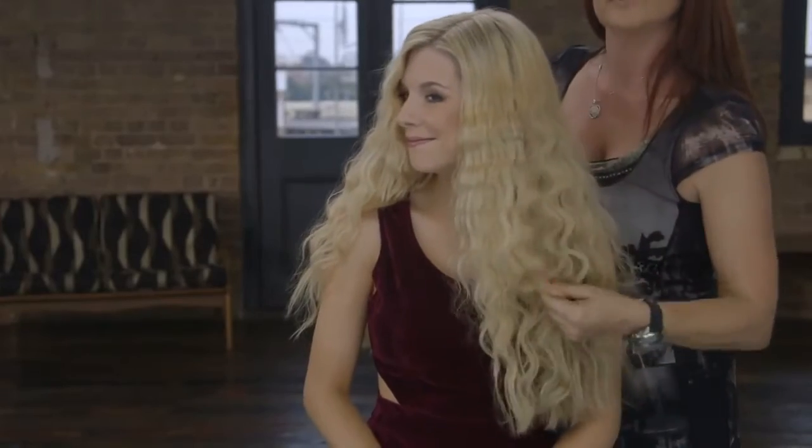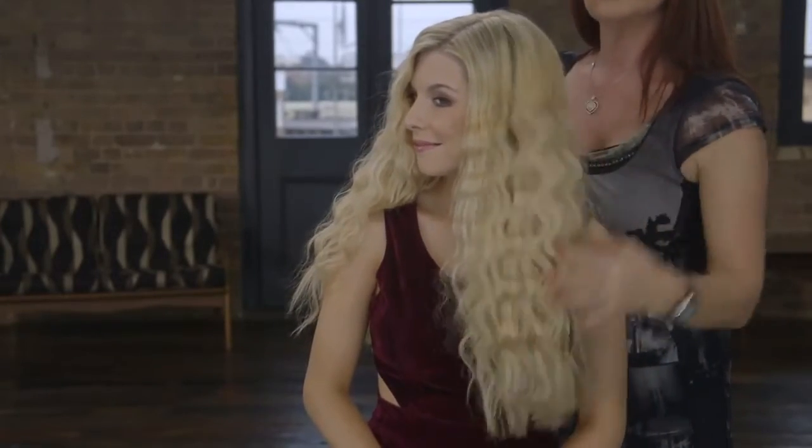Beautiful deep waves with the deep waves from the BaByliss boutique range. It's a fantastic product.